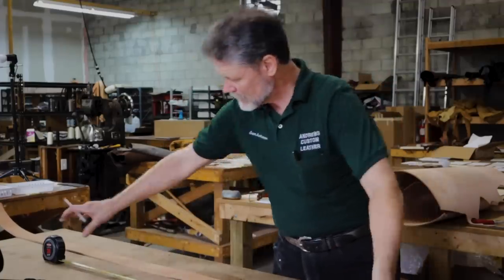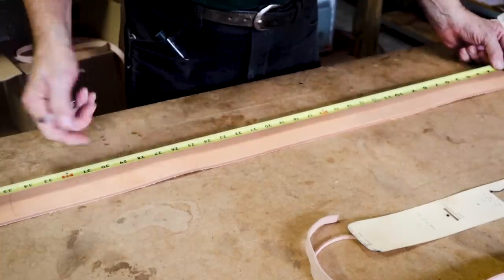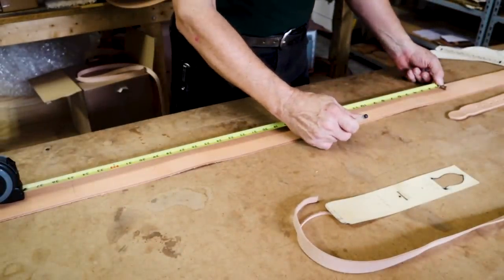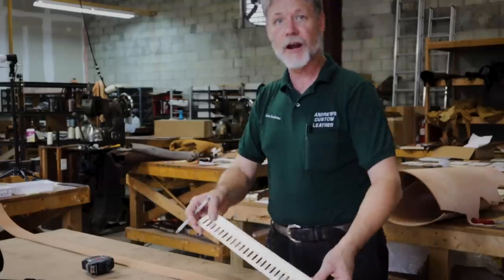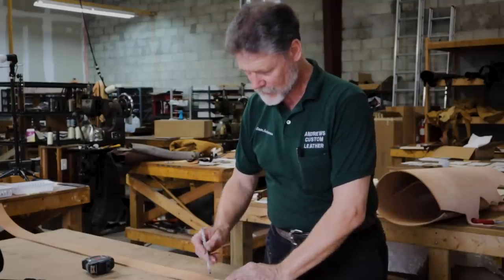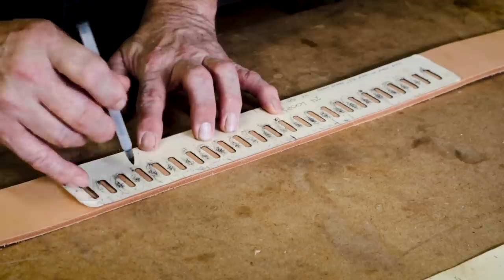Now for the bullet loops. Usually the loops are centered. So I'll measure the distance in between the ends of the billets. I've got 29. So that would be about 14 and a half when you split it in two. Make a tiny mark. Then we have the bullet loop pattern. Center is marked, so I just line it up with that little pick mark and trace out all the slots for the bullets to stand in.